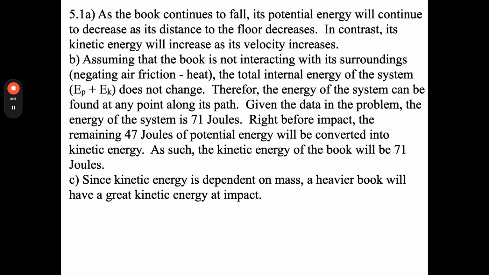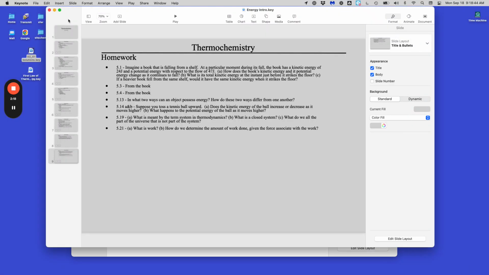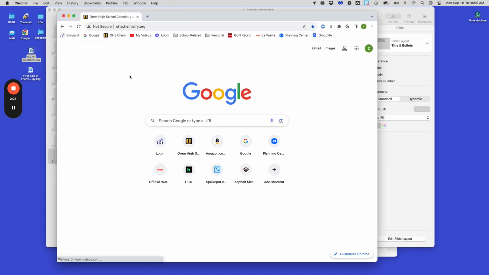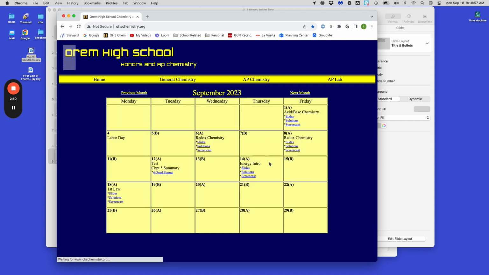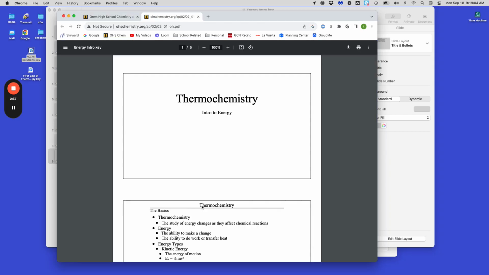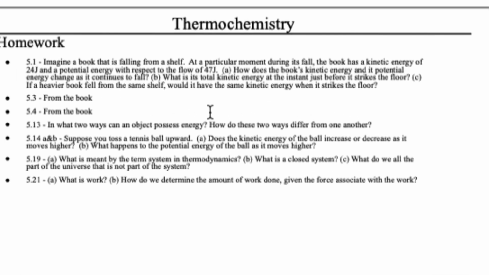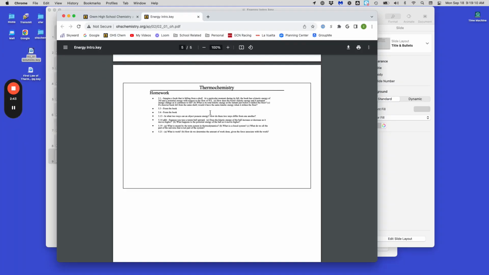I don't know if you've made this connection, but the idea is that we always have slides, right? And guys, this is really for all of you. We always have slides in class, but those slides are always posted on our website. So if you had gone to the energy intro day and then gone to slides, you would go to the very last slide, and here's all those questions. Does that make sense? Okay.